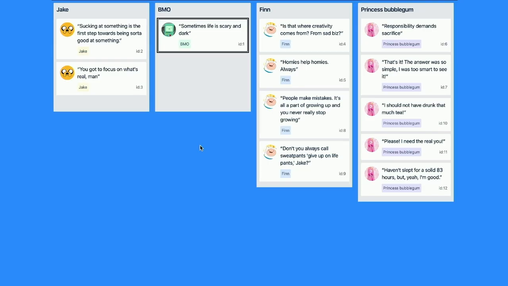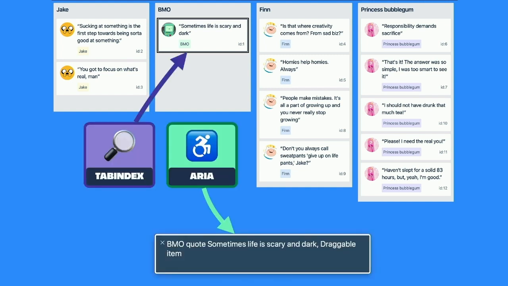So you're going to be using a keyboard to get around, and you're going to be relying on audio cues to understand what's going on. People use screen readers to give those audio cues. So how does RBD get this to work? Firstly, we add a tab index to that dragging item so that you can get to it with browser focus. Step one, cool. Now we're going to add some ARIA attributes. We add role and role description to that element, so we can tell a screen reader this is a draggable item.